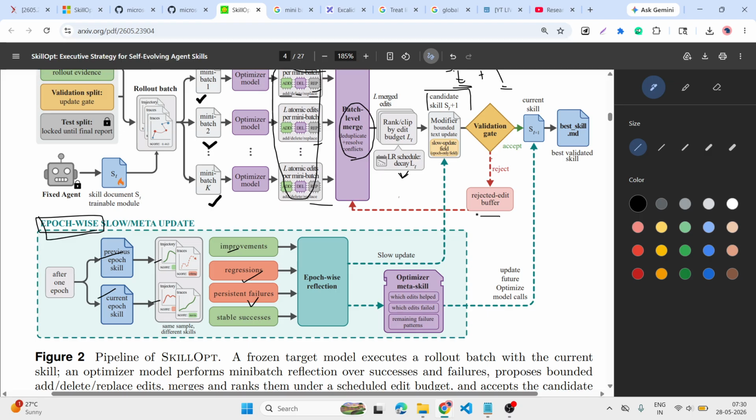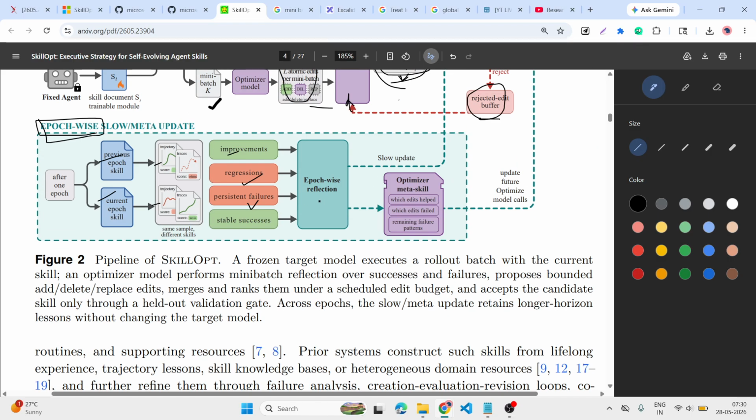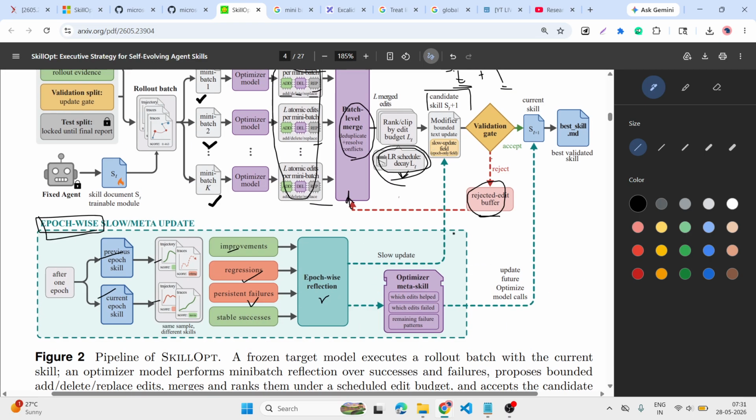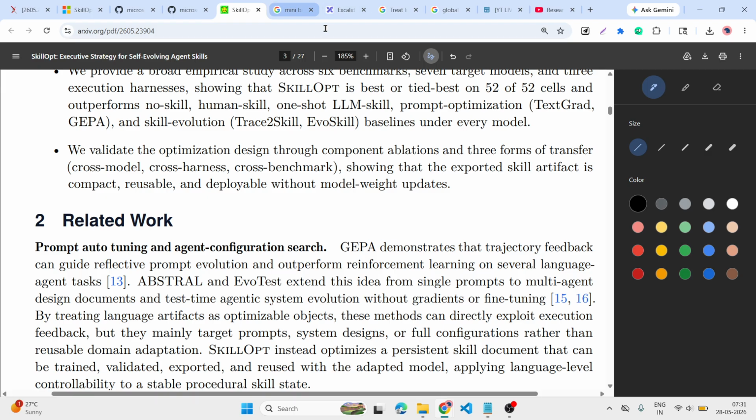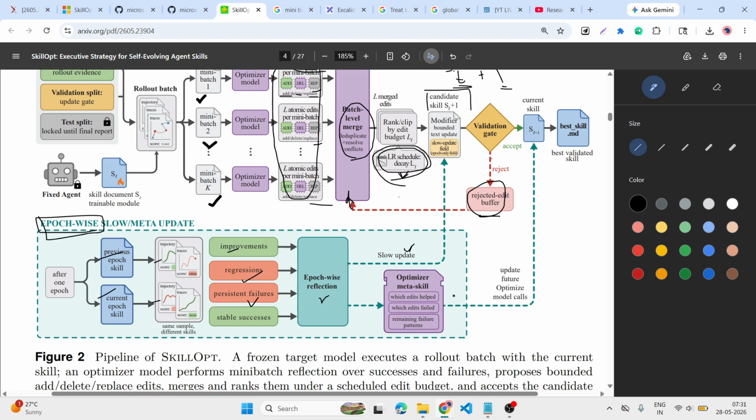After that we can reject it and send it to the mini batch merge so that it ranks and improves the scheduling properly. And then epoch-wise reflection: if this is good, then it's a slow update. Slow update means we are reaching the global minima, so at that time we slow down.